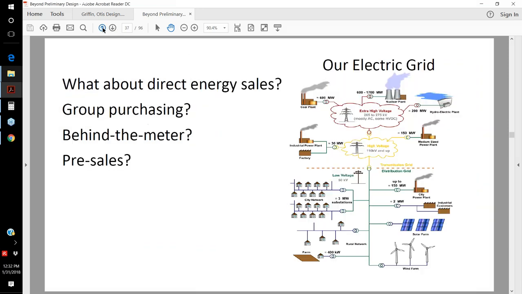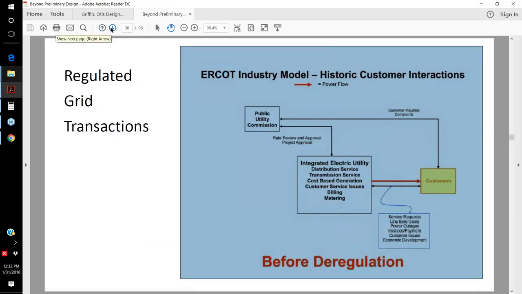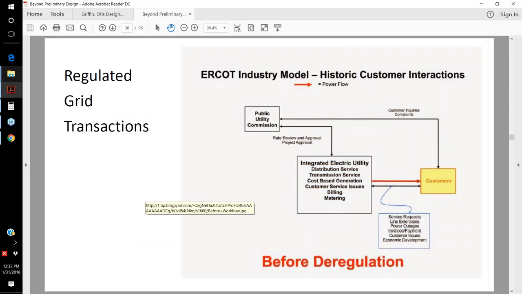But what I do know is that on a regulated grid, the solar programs are essentially whatever the utility says it is. So in Tennessee, instead of doing net metering, they do this program where you actually do not connect the solar array to your electric service. You just feed it directly into the grid on its own account. And that's the only program.